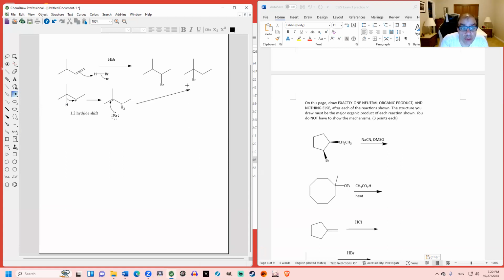So again, under the circumstances, I'm sure I accepted both. I actually think this answer is a little more correct. In the answer key, I just have this, but I'm sure I accepted both answers. And again, I don't like writing questions like this that have two correct answers, but every once in a while I mess up. Good.